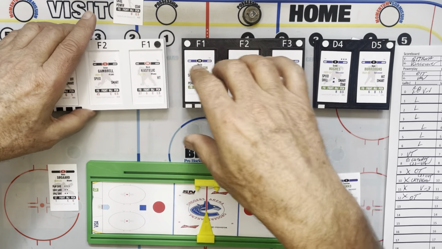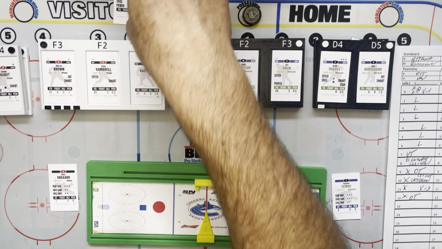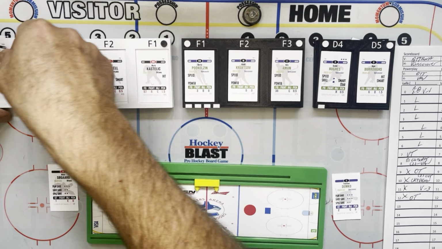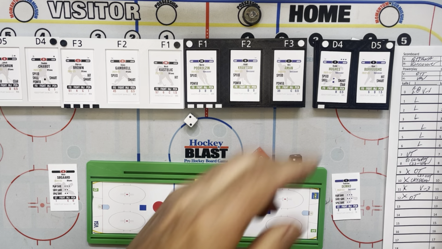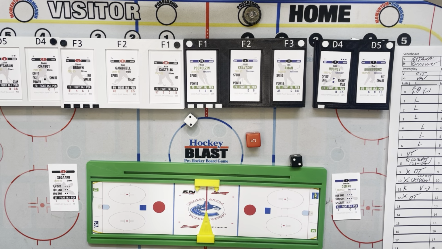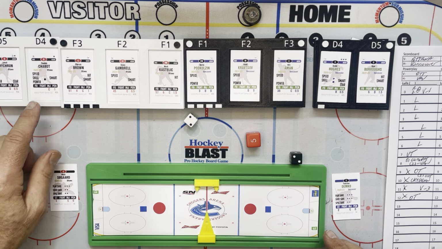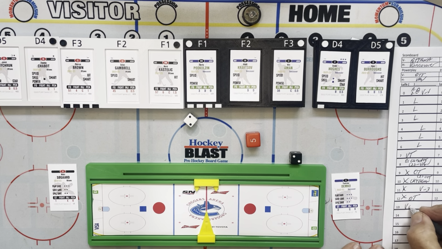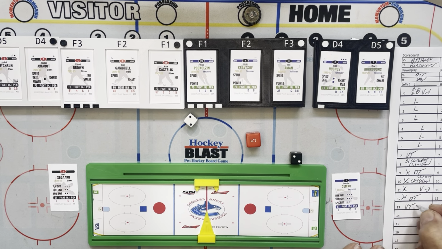Rotate the lines, and rotate the lines. Chychrun comes back out for Ottawa, and here comes Vancouver with the puck. And we have a 4, so we're looking at an odd man rush. And number 5, does he have a defensive square? Chabot does have it, so Vancouver is going to turn the puck over. Puck goes over to Ottawa, and we've got to change the lines.